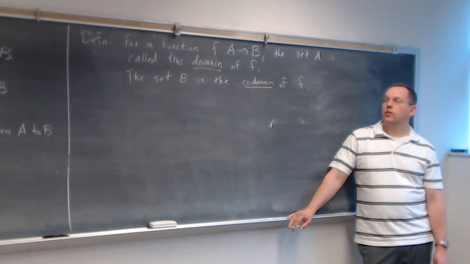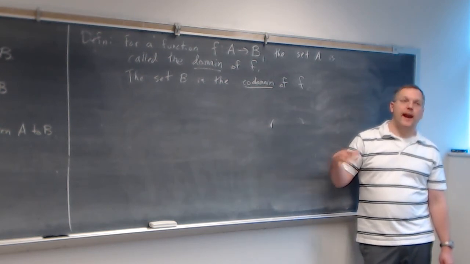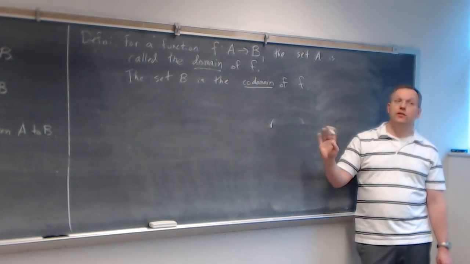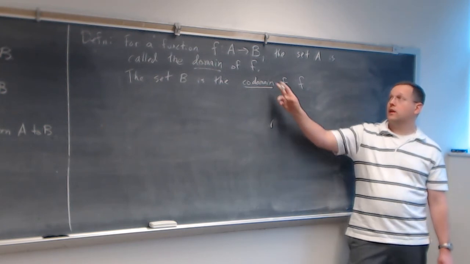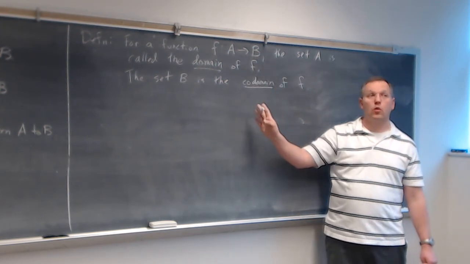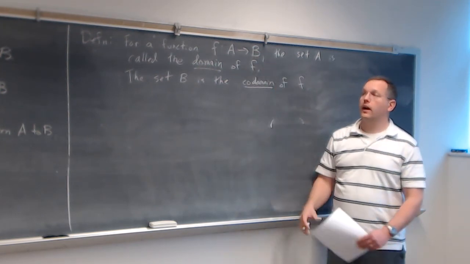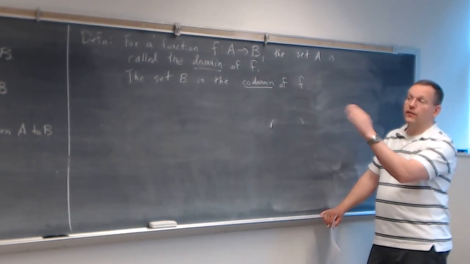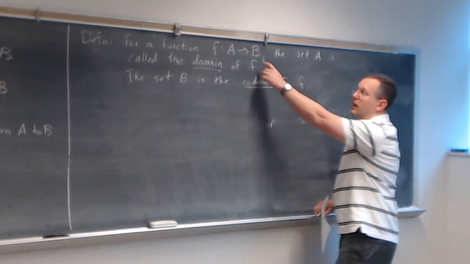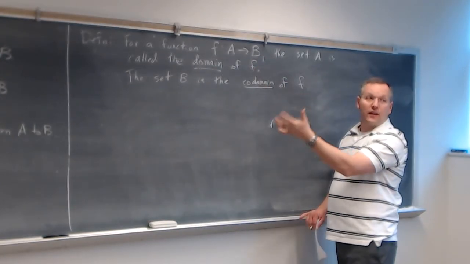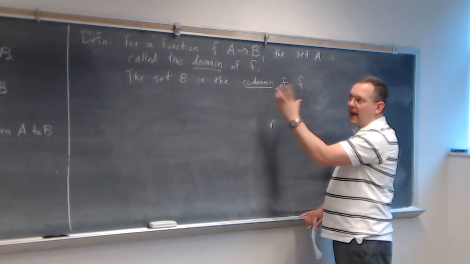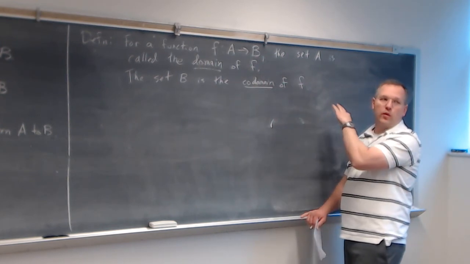So the codomain is really, think of it as those are candidates for the second coordinate of every point. But you don't have to use all the second coordinates. You don't have to use every element of B as a second coordinate. Right? I mean, like the first function I defined, the second coordinate was A for every single point. So I didn't use every element of B, so I still had a function from A to B. Okay. So the codomain B, those are candidates for second coordinates of every point.